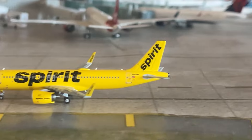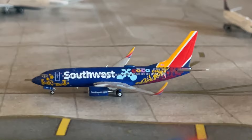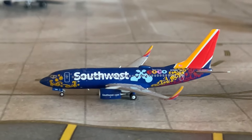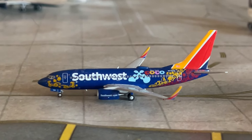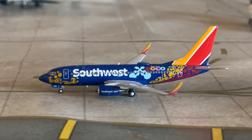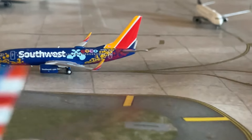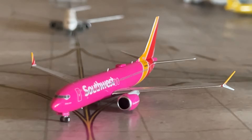This next one isn't really realistic for today's standards but I decided to add it — the NG Models Southwest 747-700 in the Colorado delivery livery. It's a pretty unique model, haven't seen much of it recently. This aircraft has just arrived from San Jose, California, and we'll send him out to Long Beach.